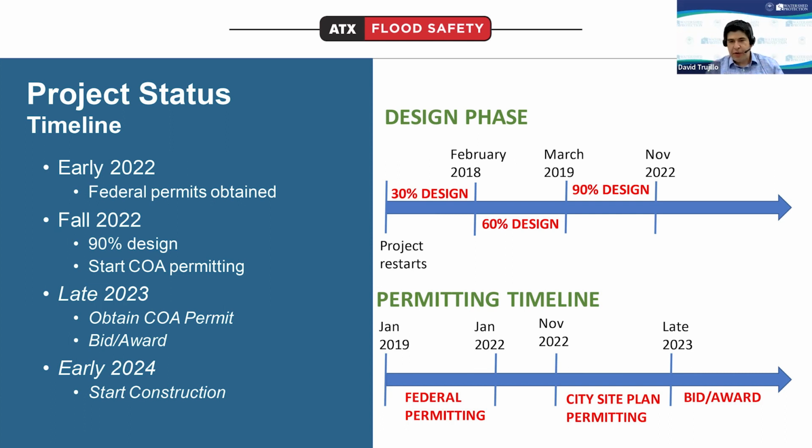So our best case scenario is that we're able to start construction like January or February of next year. And as I mentioned, there's about a 16-month duration in the project. Obviously, we wouldn't have the same amount of disruption as far as truck traffic throughout the project. That's why I mentioned that once we get our permit and have a contractor on board, we'll have a better idea of the timing and when we can expect those disruptions. Right now, it's really kind of hard to predict exactly when that would be.